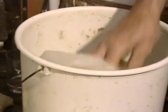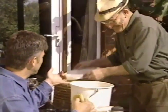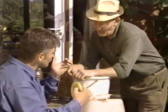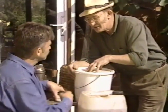Unfortunately, I had this romantic notion of Shakespeare and wonderful mead, and here you have it in a plastic bucket with an old hunk of rag stuffed in there. You're making your own mead. Oh, I had a little sample. That's pretty good. All I want is the honey, the water, and a yeast, and I've got mead.